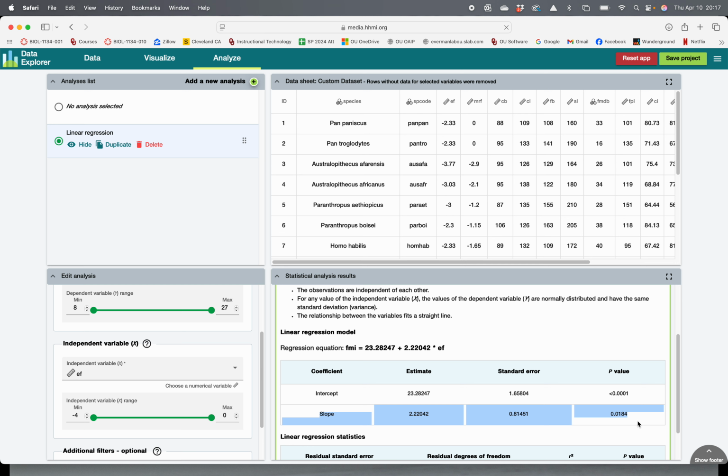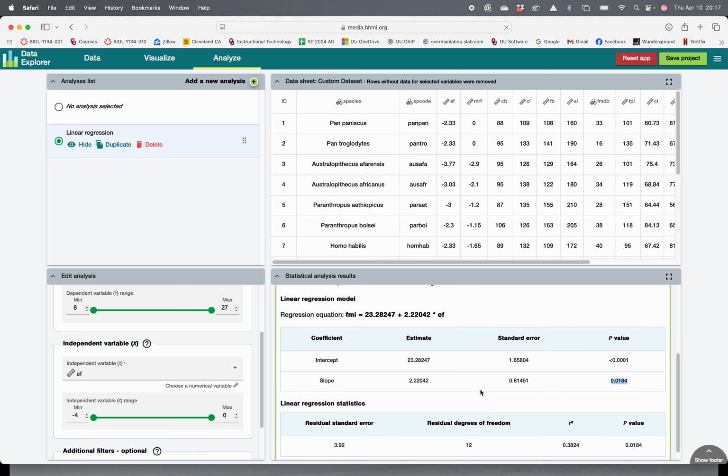And the p-value, once again, is the probability of you saying the slope is different from a slope of 0 when in actuality it is not. So this is the p-value that you're looking for down here. This is information that you can put into the section that asks you for statistical support for your conclusions.